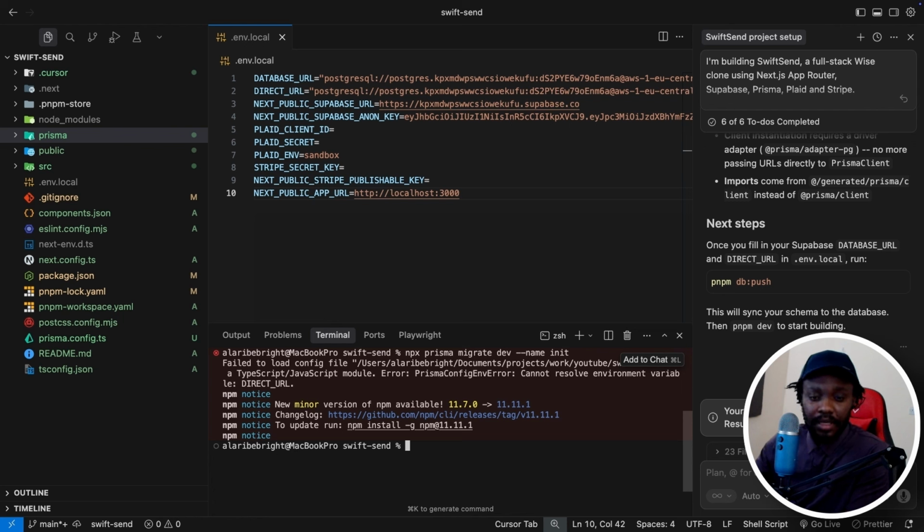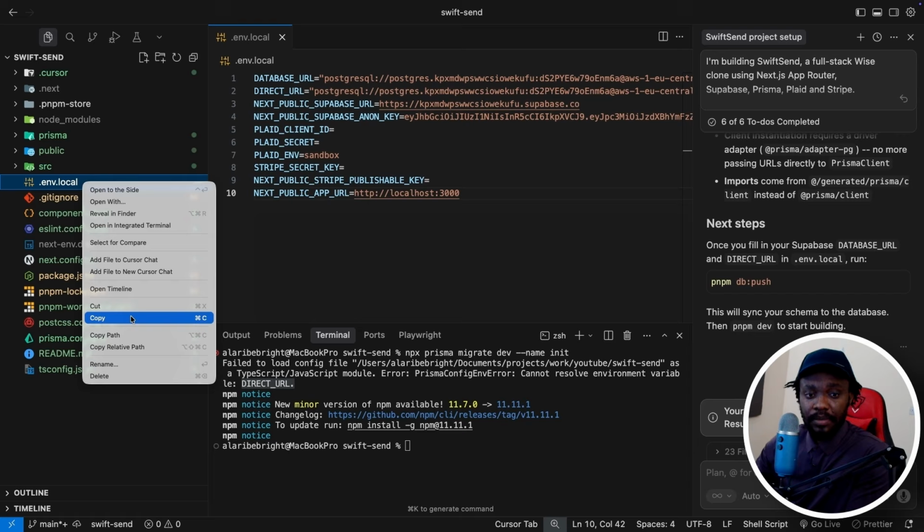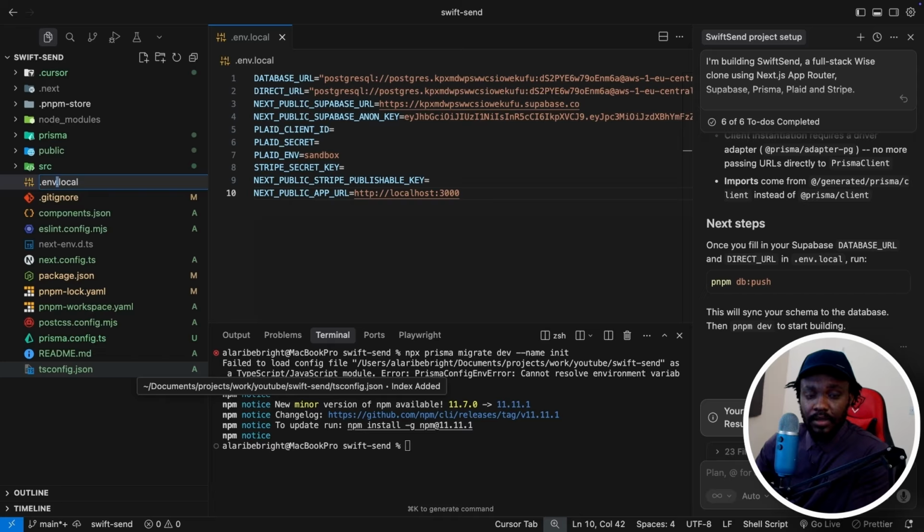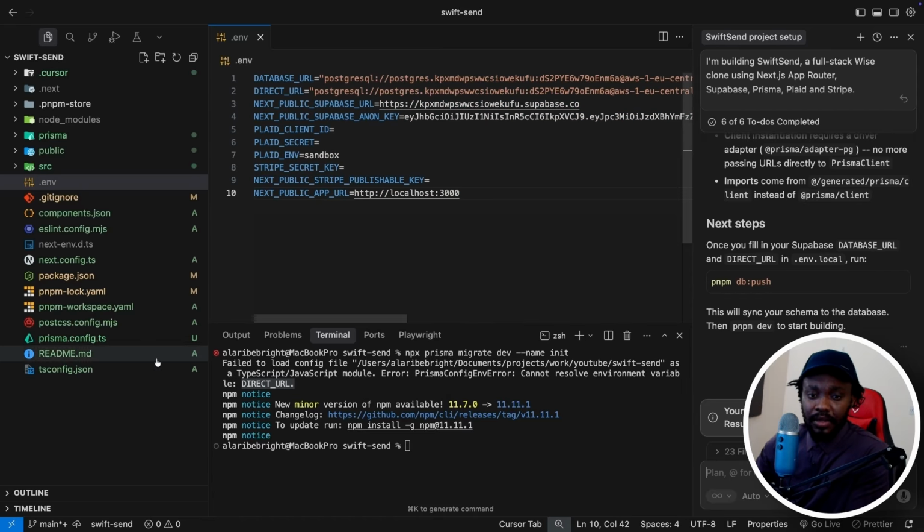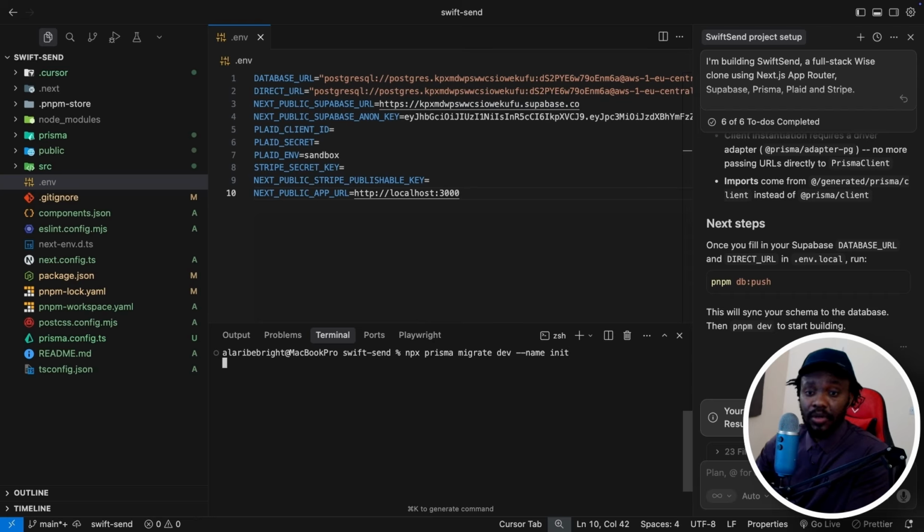We have an error, and if I double check here, you can see cannot resolve environment variable DIRECT_URL. Now let's rename this from .env.local. Let's change the name to .env so that it might be able to pick up the environment variable. So I'm just going to rename this to .env, so we don't need extra setup or configuration. Now I'm going to run the migration command again and give this a moment for it to pick up the environment variables, and you see now it has picked them up.